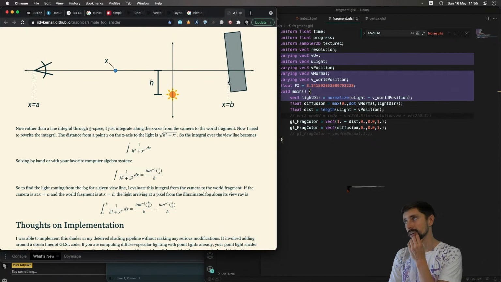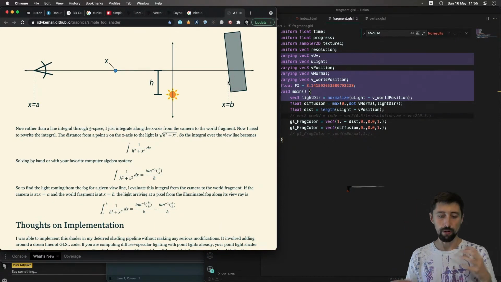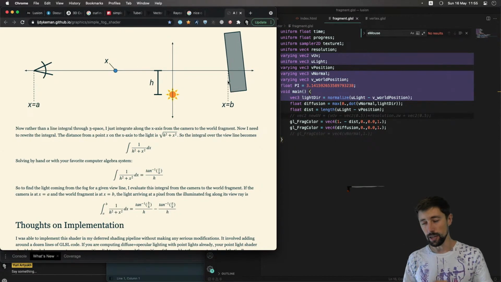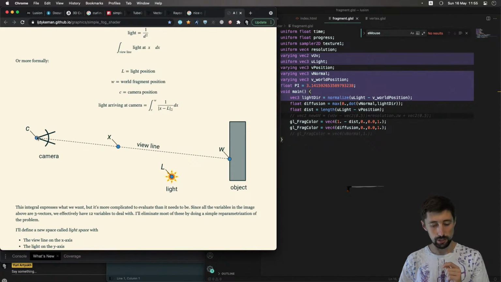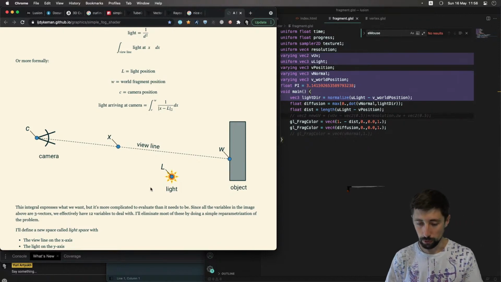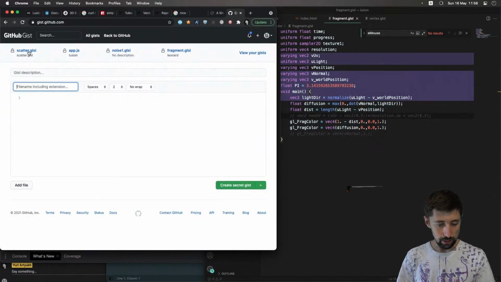And this light scattering is actually taking into account the light fall off, and then also the light angle, because it actually takes a couple of variables in here, like the light position, the camera position, the object position, and then the distance from the eye to the object, and all the distances, and then it gets the value.